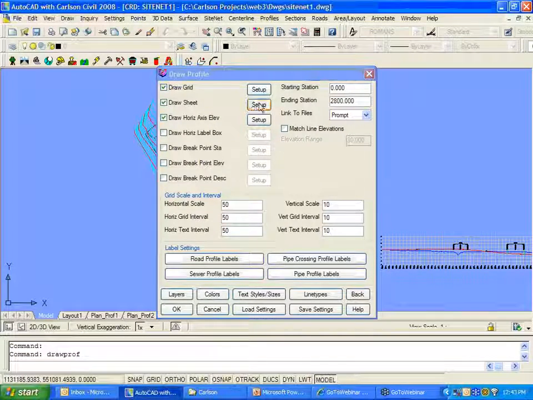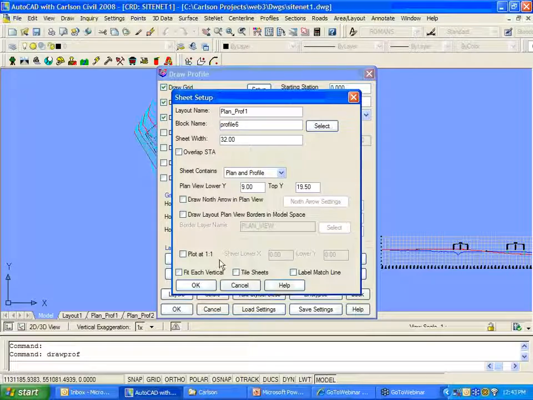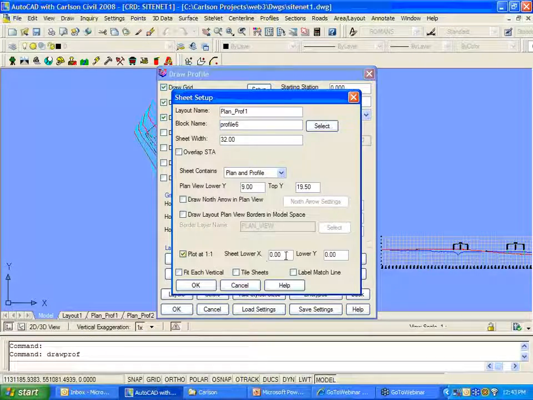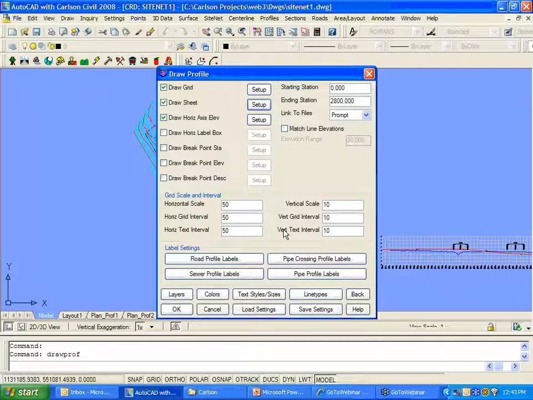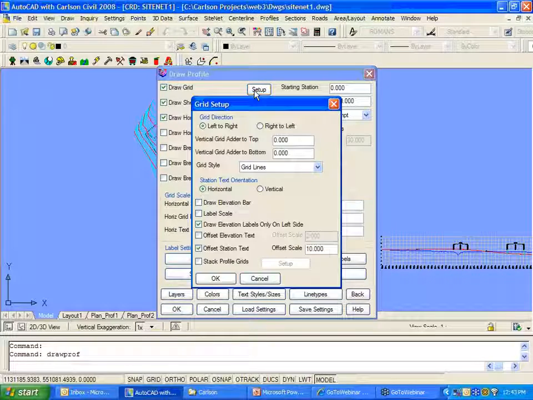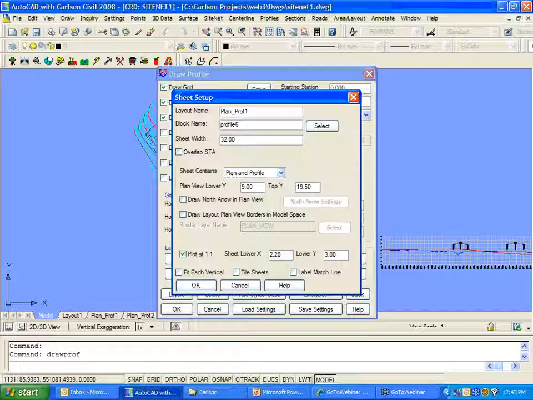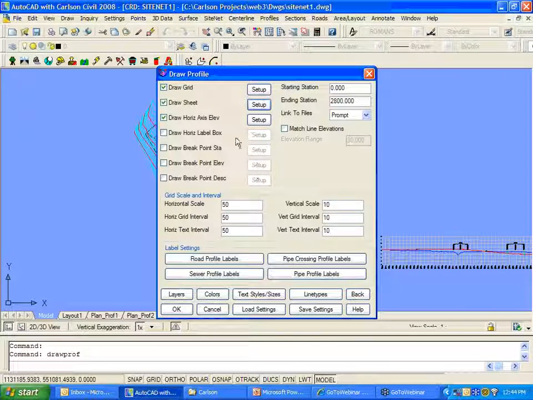We'll go back to draw sheet, and let's see, make sure we're using the right one. So that all looks okay. Oh, wait a minute. Plot it 1 to 1. This was 2.2 and 3, I think, is what that was. So I had shut that off. We lost that, so I have to turn that back on. I think everything else, let's take a quick look. Everything else looks okay. Take another look at this. Profile 6, 9 to there. That looks good. Keep that at 1 to 1. We'll move that thing to that location.